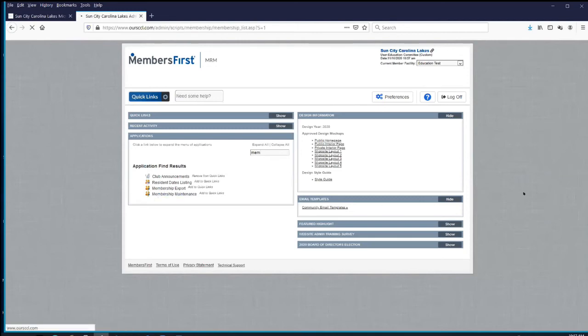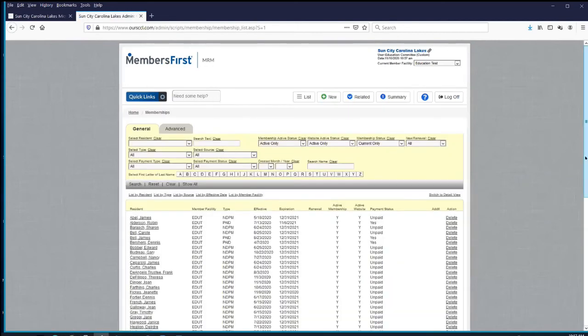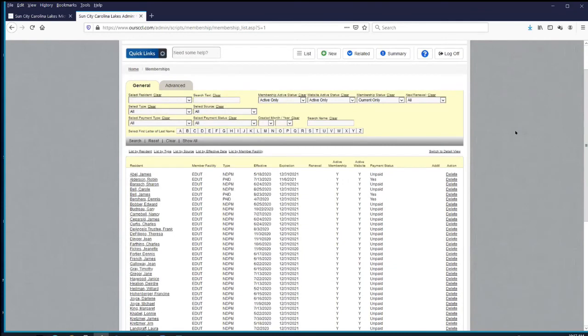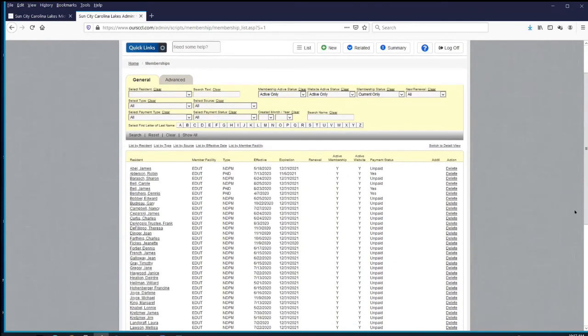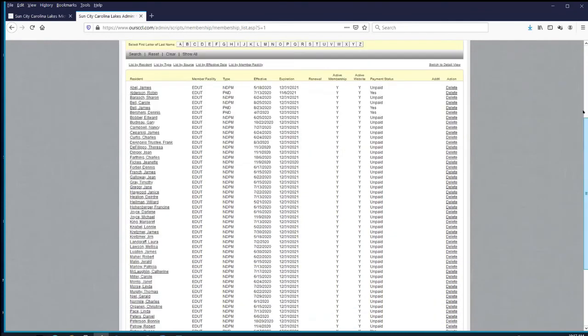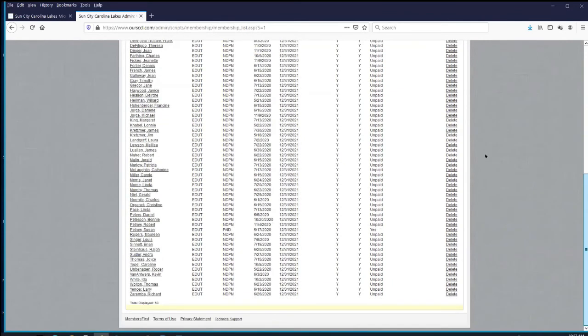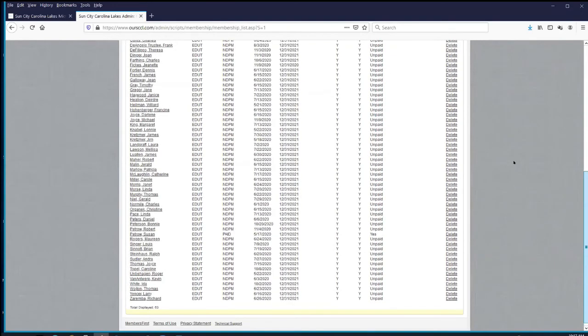This is the application for managing the club membership. Go up here, make sure you're in the right club. Member facility, education test. The way this page is structured, there is a list of all of the members of the club down at the bottom of the page. And at the top of the page is a search or a filtering capability. And there are some action buttons across the top here.